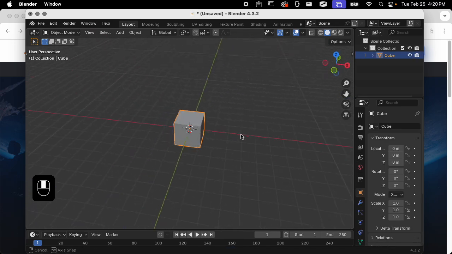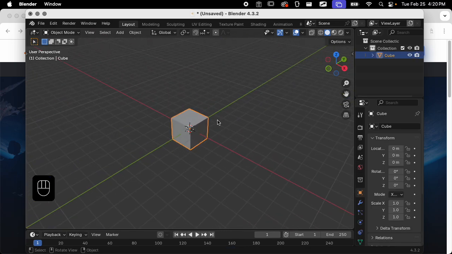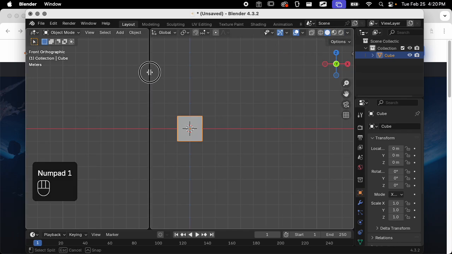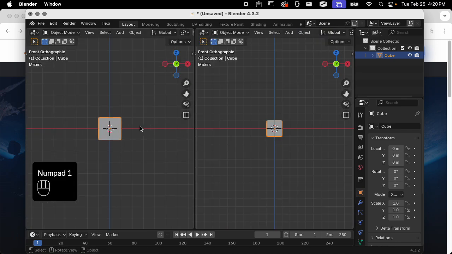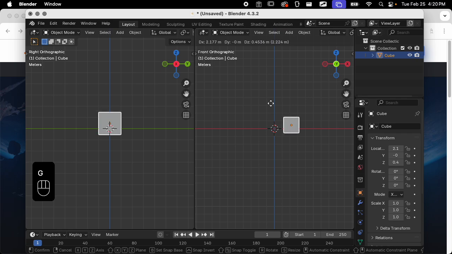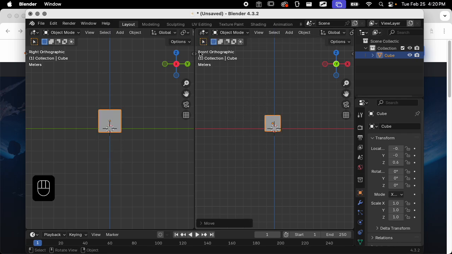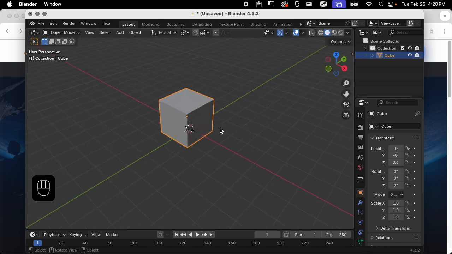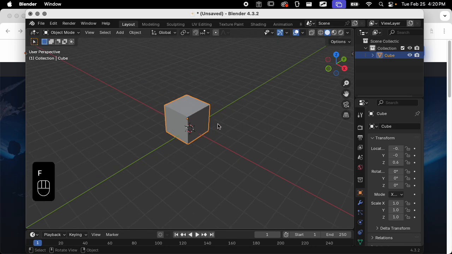Okay, anyway, we've got our cube. So yeah, a lot of time you'll have a couple windows like this, and so you'll have one view over here and another view over here, and you can see what is different on different sides. But we're gonna keep things simple today. We're just gonna keep one view.